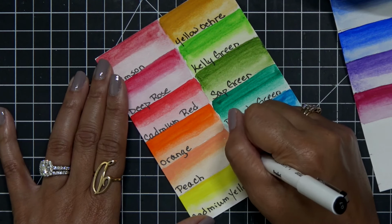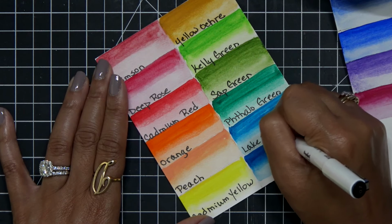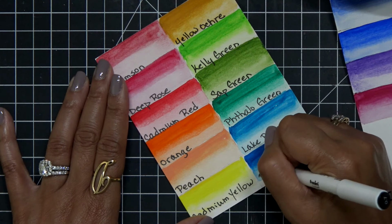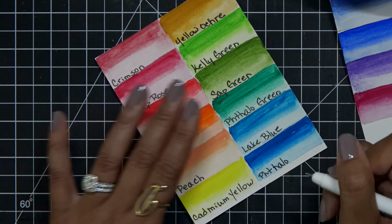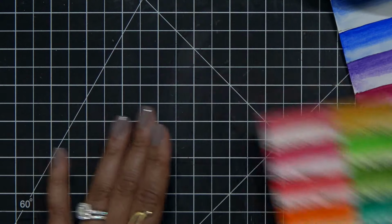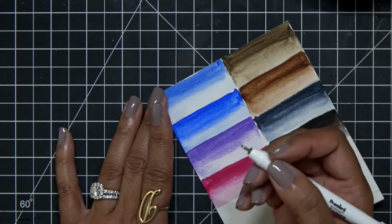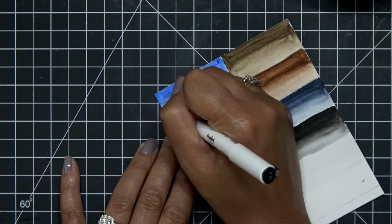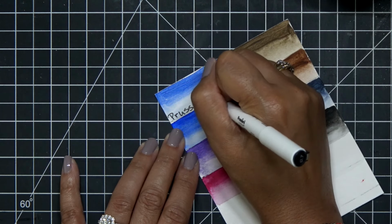So this one here is going to be the Lake Blue, which is stunning. So you're going to get a great amount of color combinations on these two sets. If you get the jewel, obviously the colors are going to be more jewel toned. And if you get the classic, they're going to be literally your classic colors. I would suggest getting both so you have a great color variation to work from.